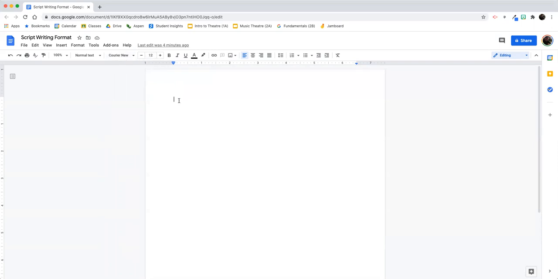Next thing I'm going to do, I'm not even going to worry about these blue arrows yet. Don't even worry about them. Don't stress about them at all. We're going to just write the script, and then we're going to go back and fix a couple of things using those blue arrows later. For now, the goal is to be able to just write about as quickly as you think.